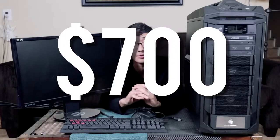Sitting here looking at all of this, if I were to try and sell it right now, I believe I could get around $700. And normally that's what I would do because flipping is how I make a little extra side money. However, this computer is truly one of a kind and is hands down the nicest computer I have ever purchased secondhand. The story behind this computer unfortunately hits a little bit too close to home for me, and that is a big reason why I'm going to do what you're about to see.